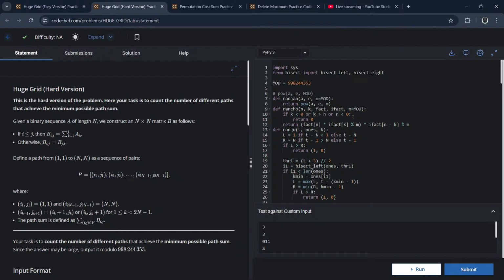Then we'll find the feasible interval L comma R in the function, and then we'll call our main function.